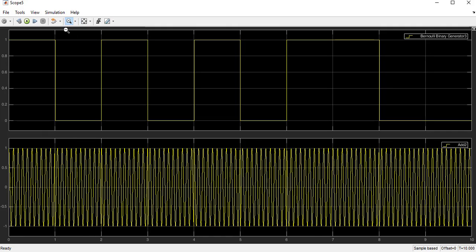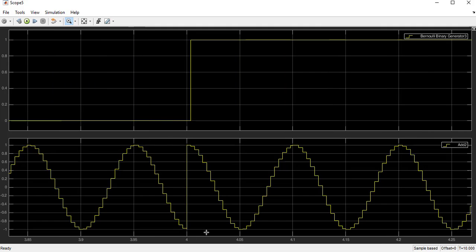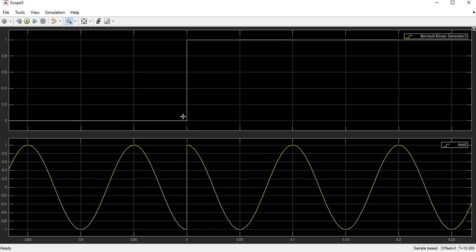Okay, so let me just show another transition for better clarity. In this transition, it is changing from 0 to 1. You can see this was low here and suddenly the input is high here. There is a sudden change in the output wave as well. You can see a negative cos wave here and suddenly the output is becoming a positive cos wave because now the phase shift is pi by 2 as we are having a high amplitude. So that's all for phase shift keying.